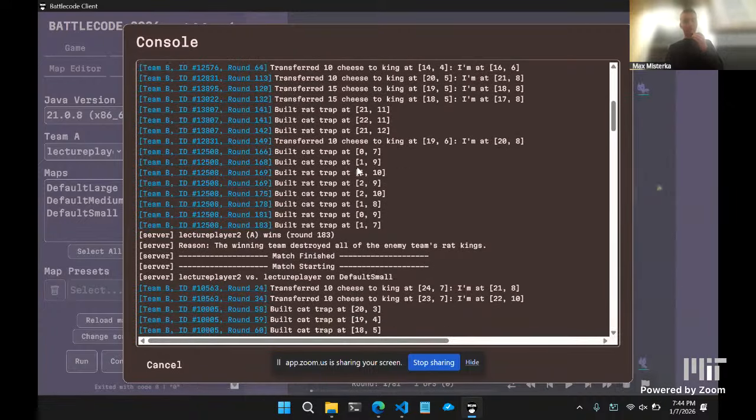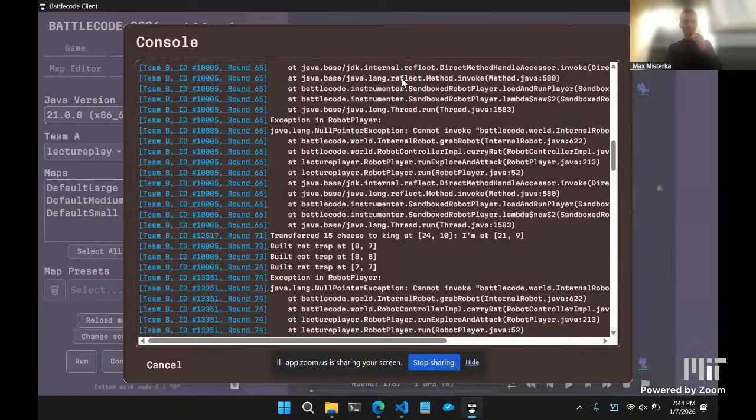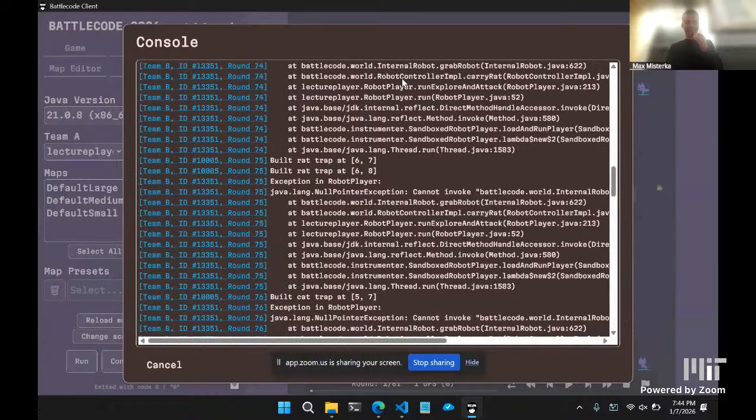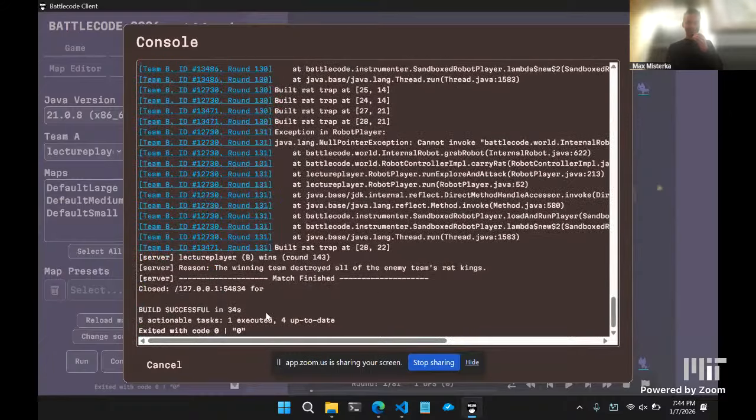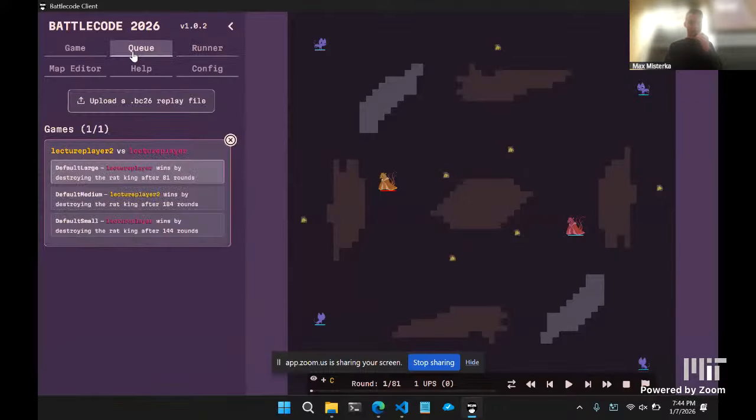There we go, that's better. Null pointer exception. I'll deal with that later. Yeah, the client still has a lot of bugs, but we're working on it gradually. There we go, it's all over. Now we can play the games and see how this algorithm works.